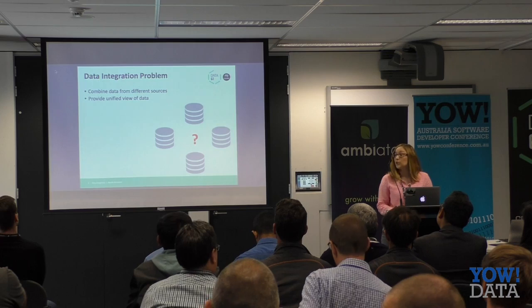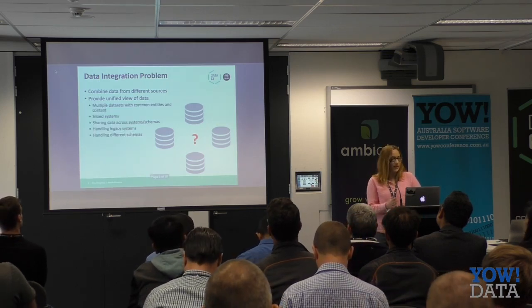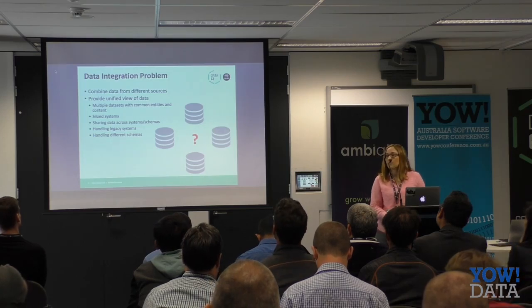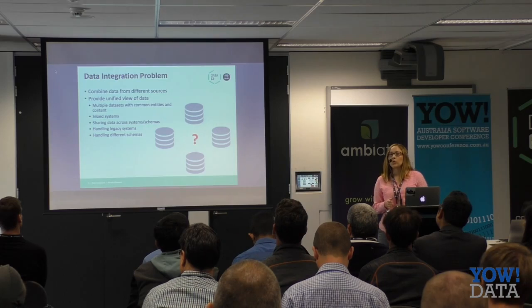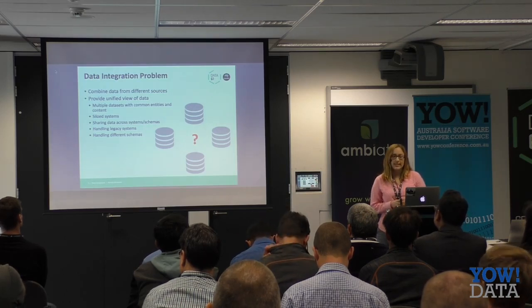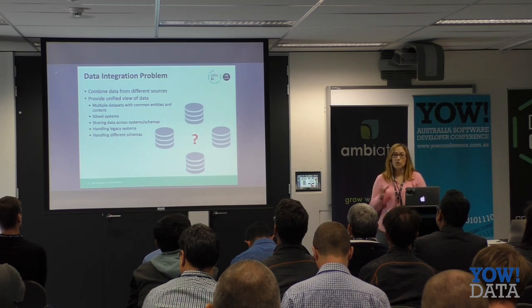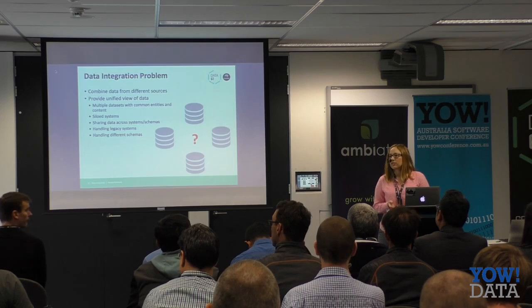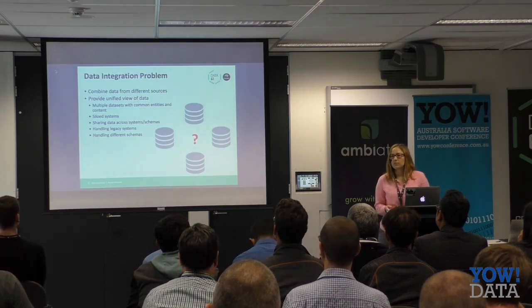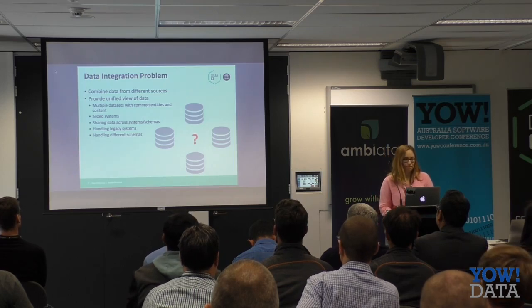And the situations when this problem arises are plentiful. For example, you have multiple data sets with some common entities and content, but you don't know the schema of those data sets. Or you have siloed systems or legacy systems which you need to bring together. Or, in a more general sense, you need to share data across systems or schemas, and you have to handle those different schemas somehow.